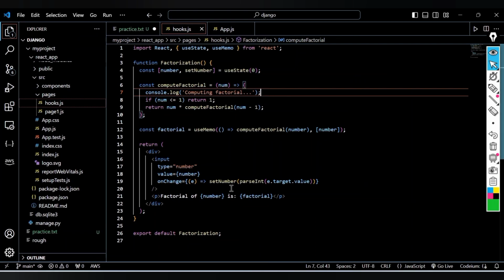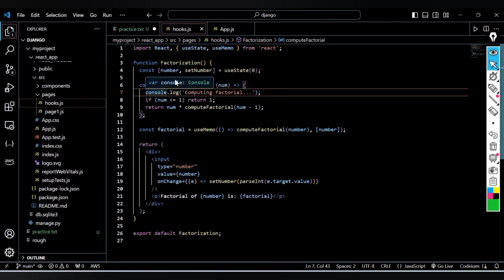useMemo is a hook that allows you to memoize the result of a function call. Like whenever a function is called and it gives you some result, the result is memoized, so that the memoized result will be used in its next computation. So to reduce time complexity, it means that if the dependencies you provide do not change, React will return the cached value instead of recalculating it. This can be particularly powerful and useful for optimizing performance in components that perform heavy calculations, or if it is going to render large lists, then it can be useful.